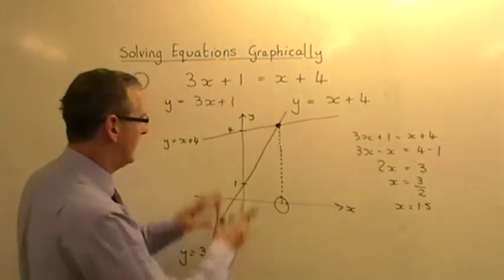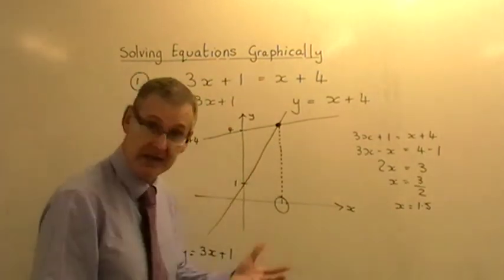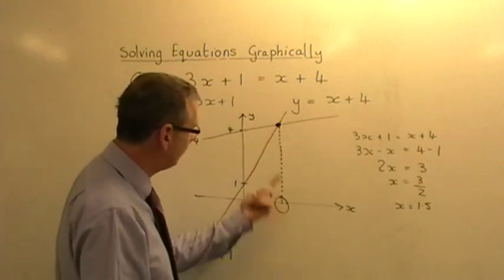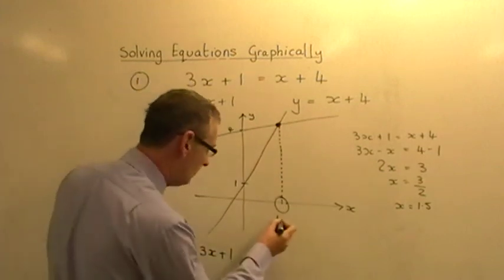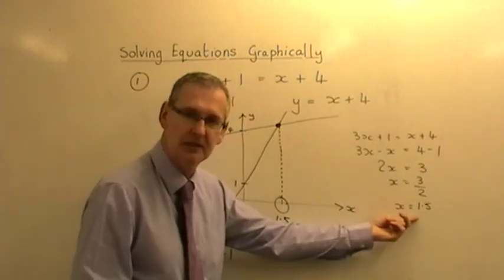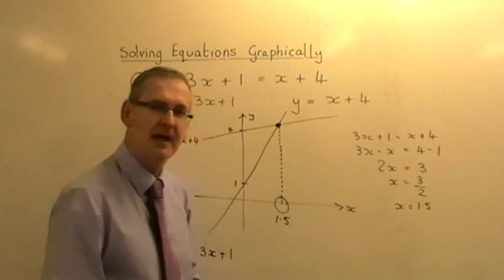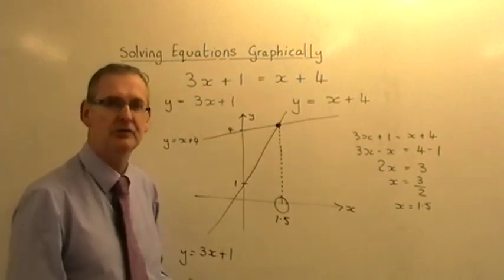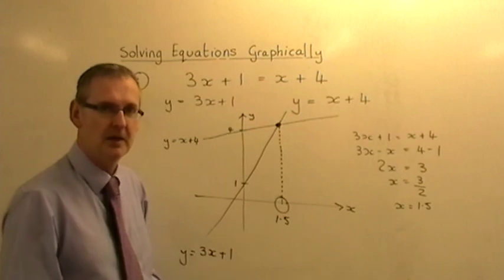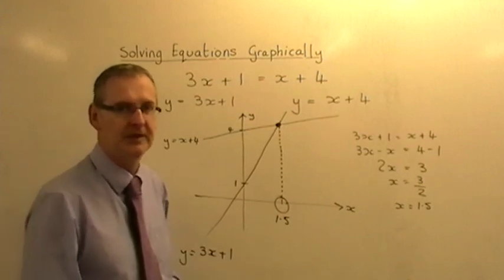This video is about setting up your graph, doing it accurately. I haven't done it accurately here, and then reading off that. And if I was to do it accurately, I would find that that value there would be 1.5, which is obviously the correct solution. And that is the basic principle behind how you use graphs to solve equations graphically. And that is the end of this short video.